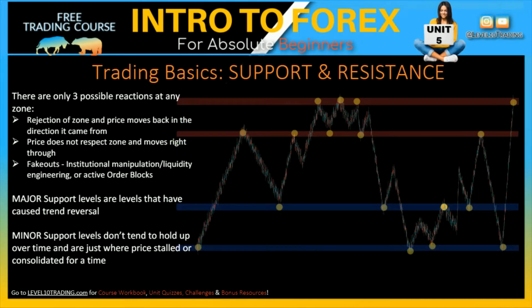But you'll see that sometimes at different zones. And the other thing that can happen at the manipulation of zones is that it goes just far enough past the zone to take out everyone's stop losses who predicted that price would reject at that zone and placed orders without waiting for confirmation, thereby creating lots of yummy liquidity for the brokers and the banks. And we can use this same example for that, in the sense that people would place their stop loss right on the other side of this zone.